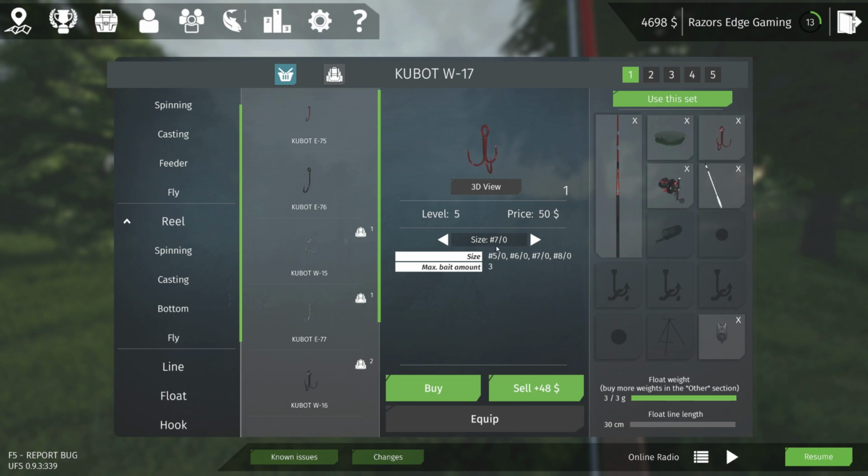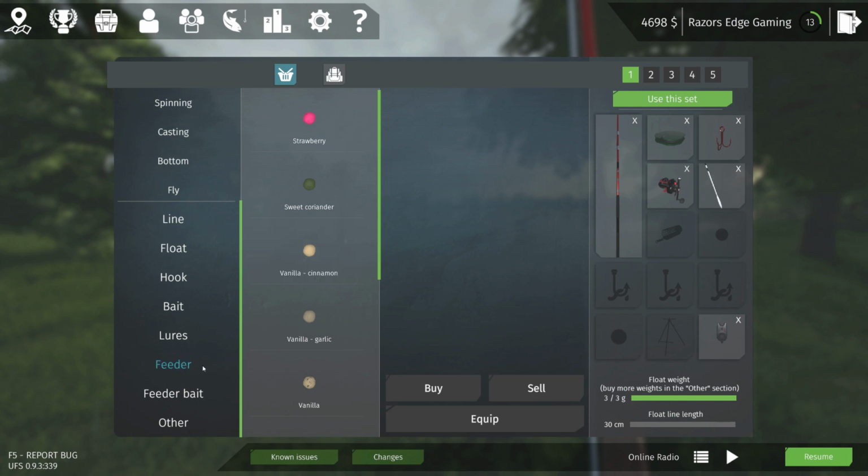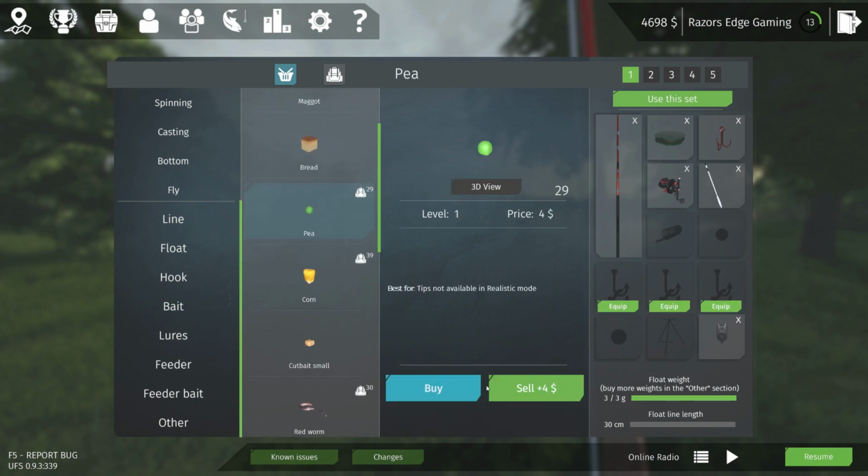Make sure our hook size is decent, 7, okay. Let's go with feeder bait. And for these I use a combination of, you can really use anything, but I found these are the 3 best. We'll get our first pull set. And our second pull. Alright, we got 2 hooks on that one.